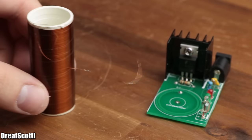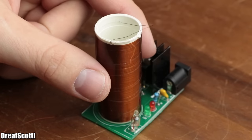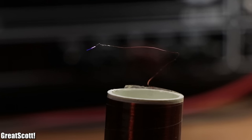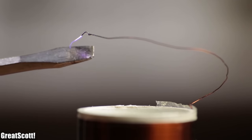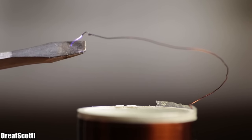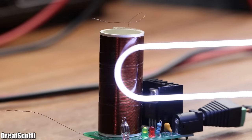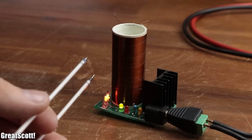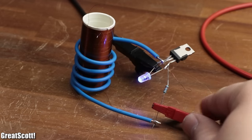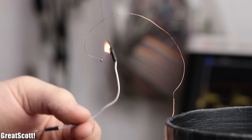Recently, I bought myself this DIY mini Tesla coil kit for cheap from China. After soldering all the components and supplying DC to the circuit, we can observe purple arcs shooting out from the top wire of the big coil. The reason for those intriguing arcs is the high voltage created by the Tesla coil that ionizes the air around it. Not only is such a gadget fascinating to look at, but it can also wirelessly transfer power to certain devices, like this cold cathode fluorescent lamp. Now the question is, how does this Tesla coil circuit create such a high voltage, and is it possible for us to create our own more powerful version of a Tesla coil? Let's find out.